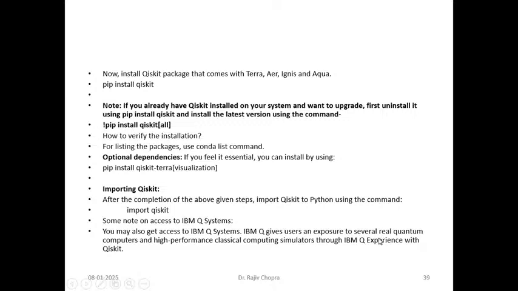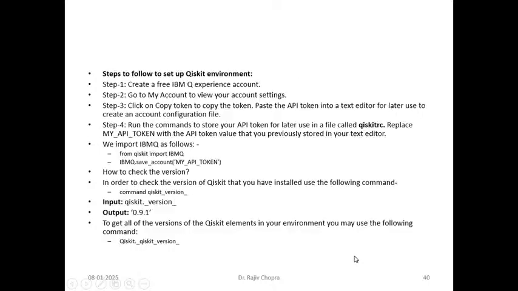You can verify your installations, and then import QSkit in your programs, and you may also get access to IBM Q systems. IBM Q gives users exposure to several real quantum computers. It's called IBM Q Experience QSkit. So these are some of the steps that we follow, which I think will be shared.